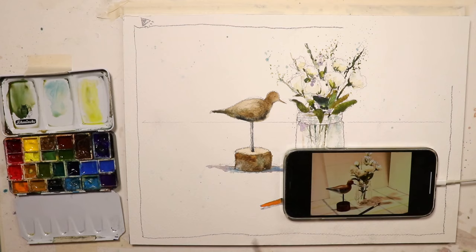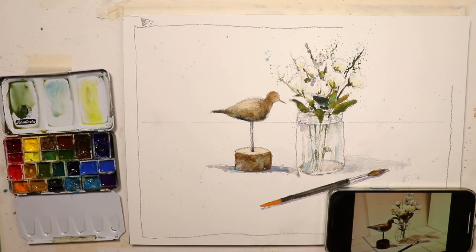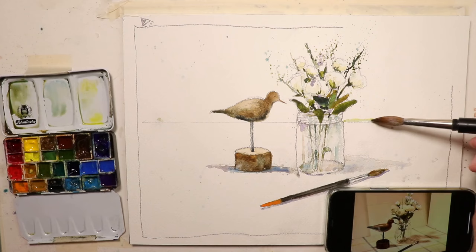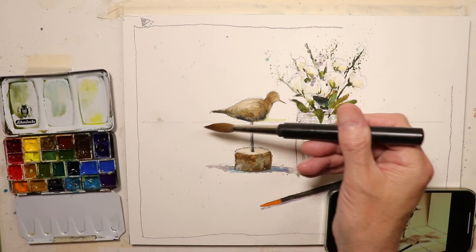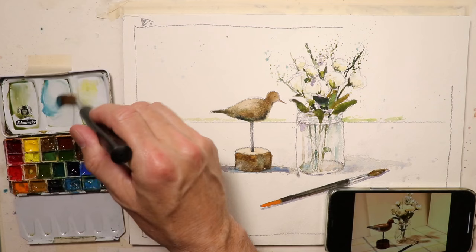And I think at this point we could do a little bit of the background. So I'll take those same colors right here. And I'll just maybe put in a little bit of wash along this line here. Above the line. I'm going above the line. Like that. A little cerulean blue.